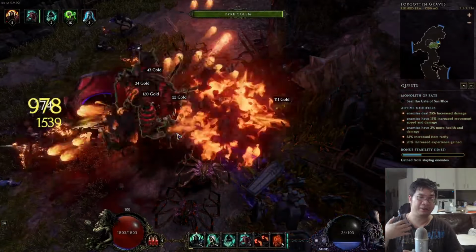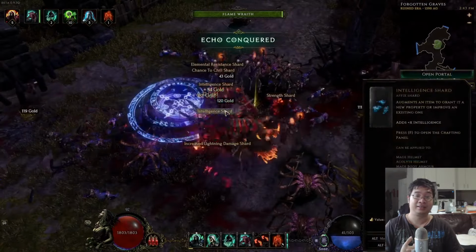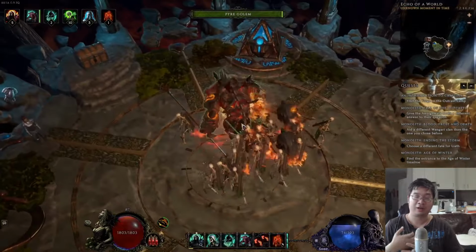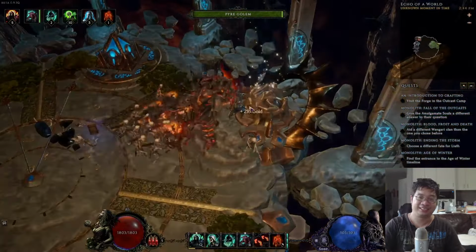Here I'm currently about level 82 and I'm facing level 90 content. And it is very good for speed farming for current content in the end stage or mid stage of the game. And this is a really fun build, so let me show you guys a little bit more.